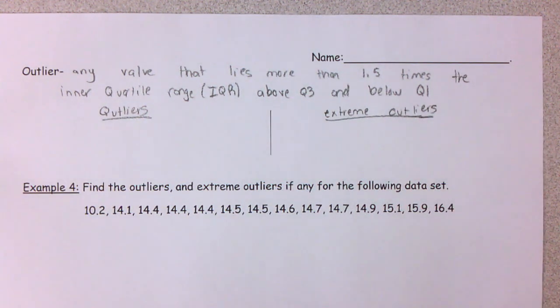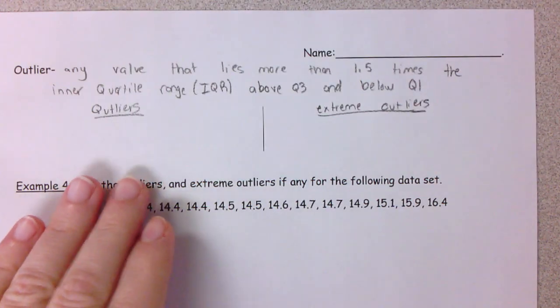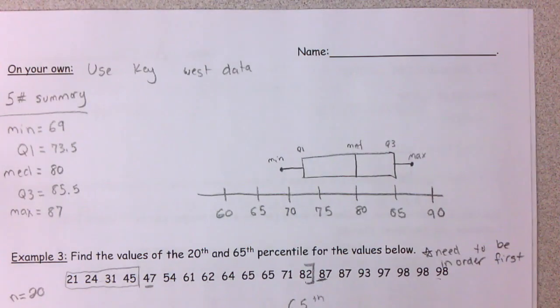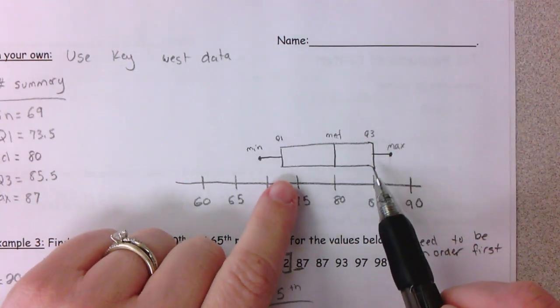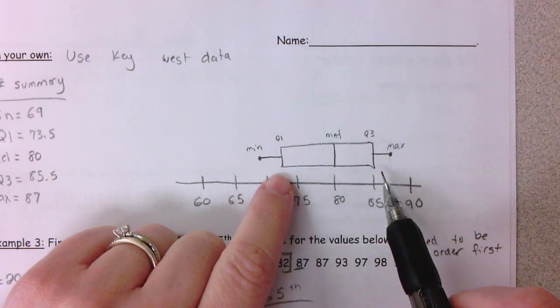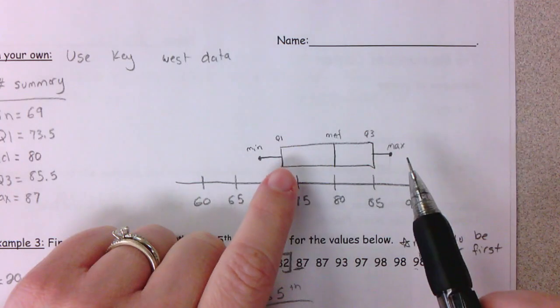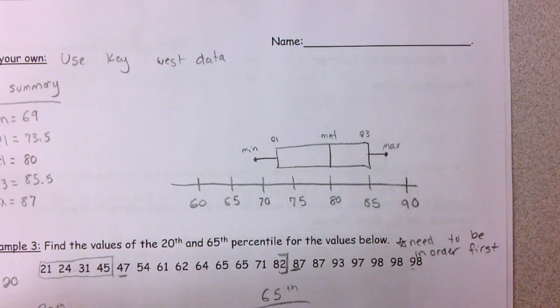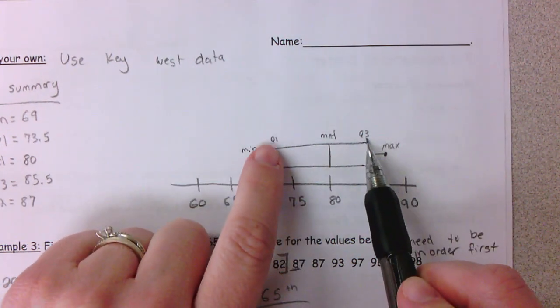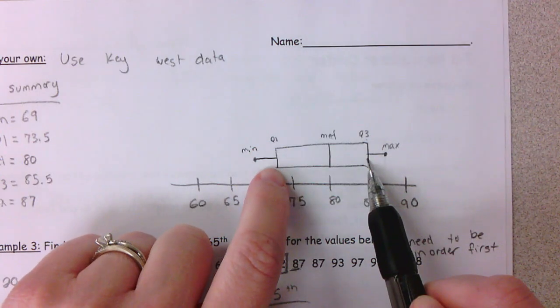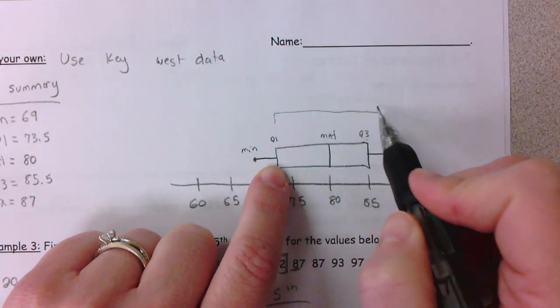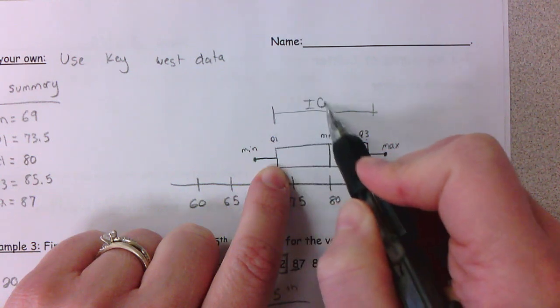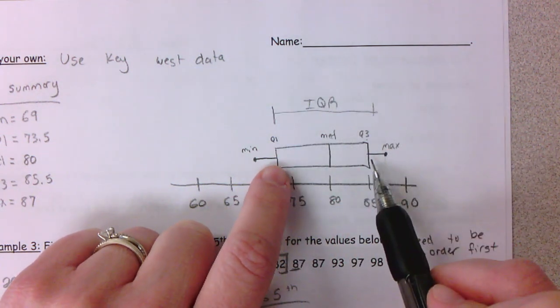So what this looks like is, before I give you the formulas, I'll explain it in words. So we have a box and whisker plot. The interquartile range, so if you think of range of data, would be from the highest to the lowest. So if you think of quartile range, it would be the distance between Q1 and Q3, or the length of our box. So the IQR is going to be the length of the box. Okay? And we have this box length.